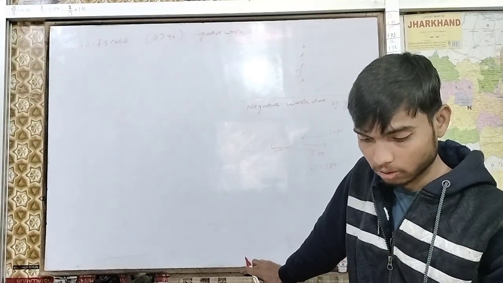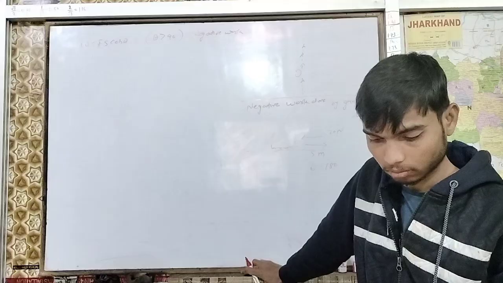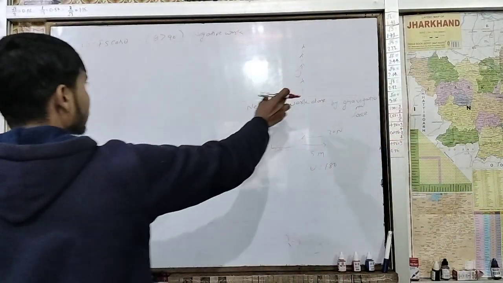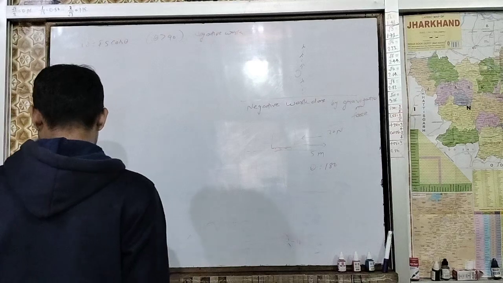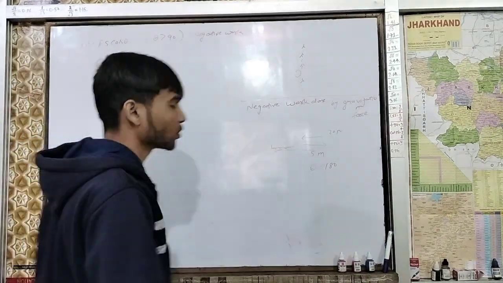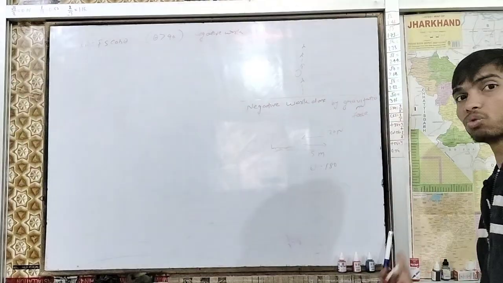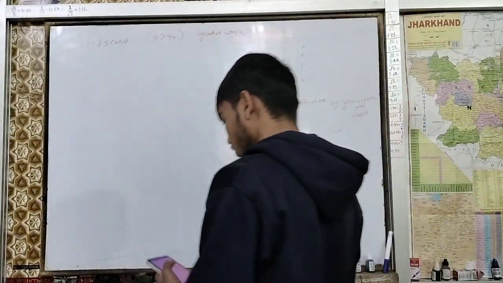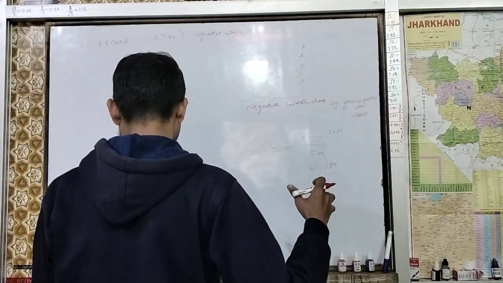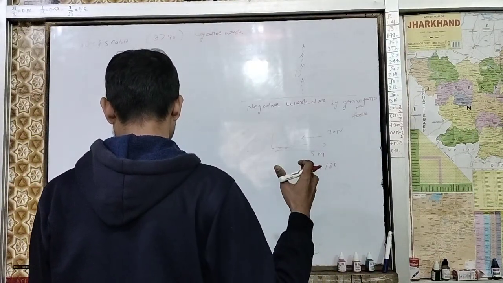Work done by frictional force is negative. Over here, there is friction coming out. So frictional force is negative when it opposes the motion. Friction is what? Air friction, air resistance. So air resistance works as a friction when it opposes the motion, and work done by braking forces on a car is negative.